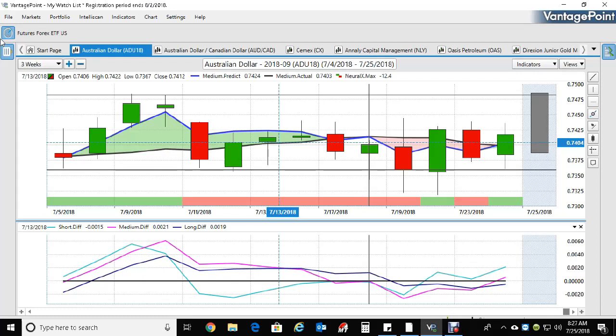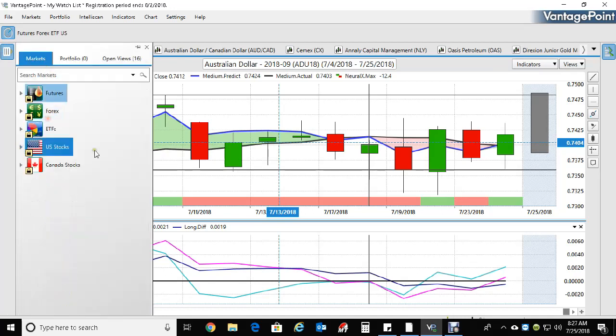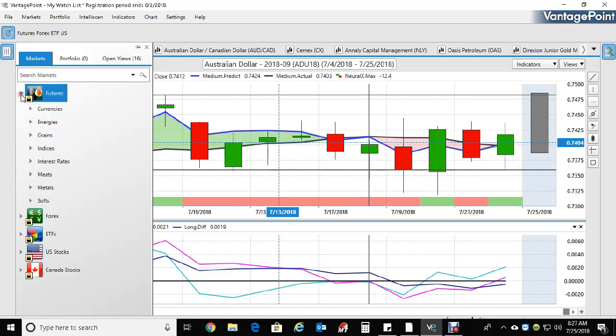Yes, you have 12 futures. You only have 12 futures at the moment. But if you're interested in expanding and diversifying, you just explore and look at what you want to do, and then you just make your wish list of the other ones that you want. So we can talk about making you a good package deal before your registration. That way you're not so limited in the views. Because yes, you're correct, you will only be able to look at 12 out of the 54 futures that we have. Okay, got you. So you can make your wish list.